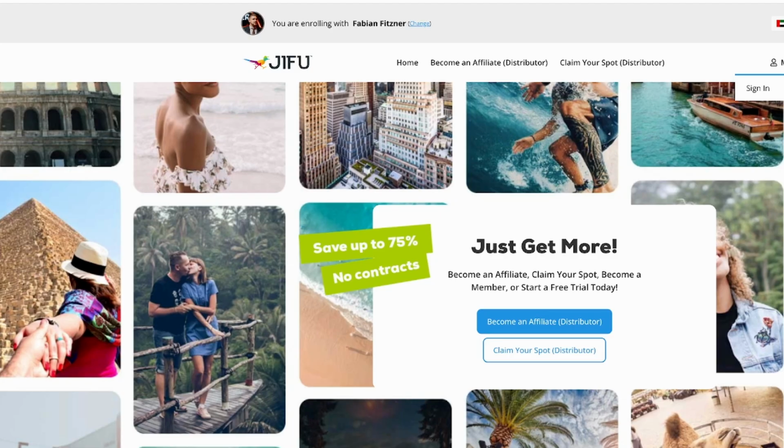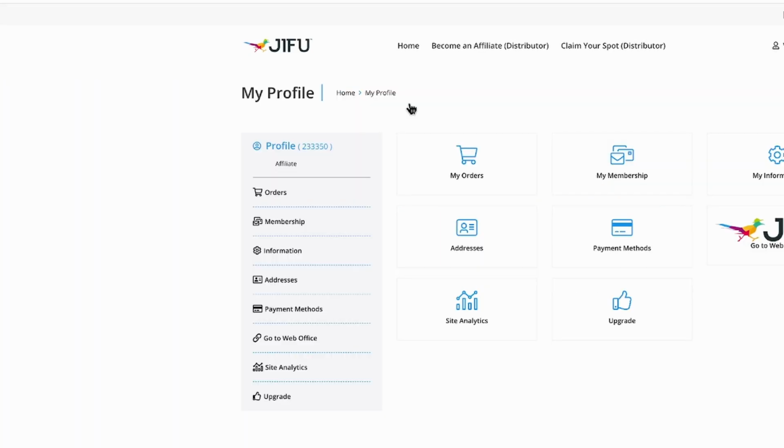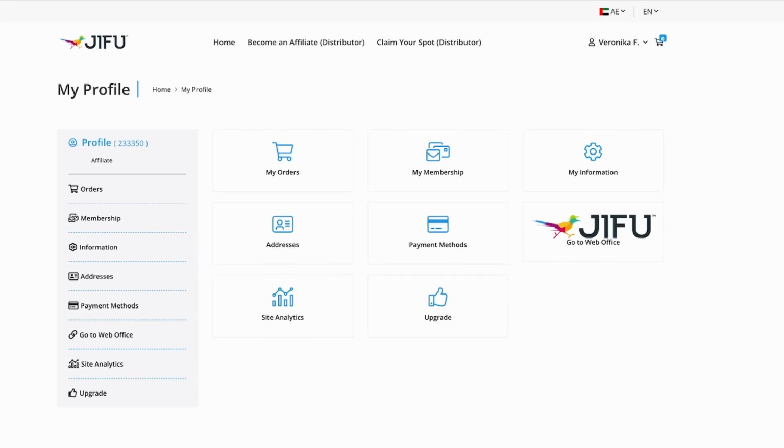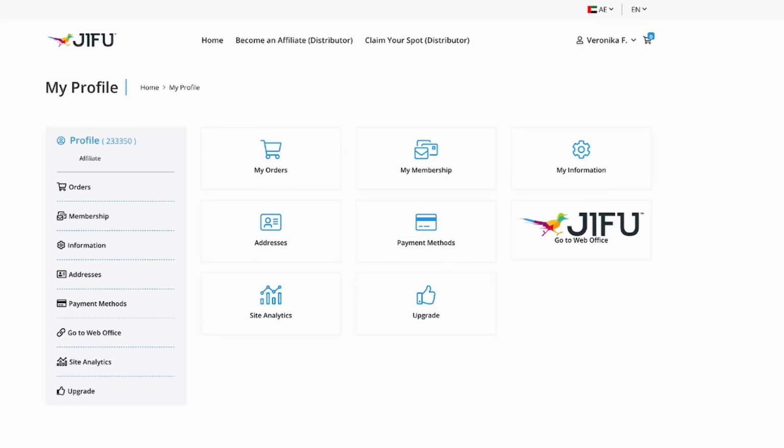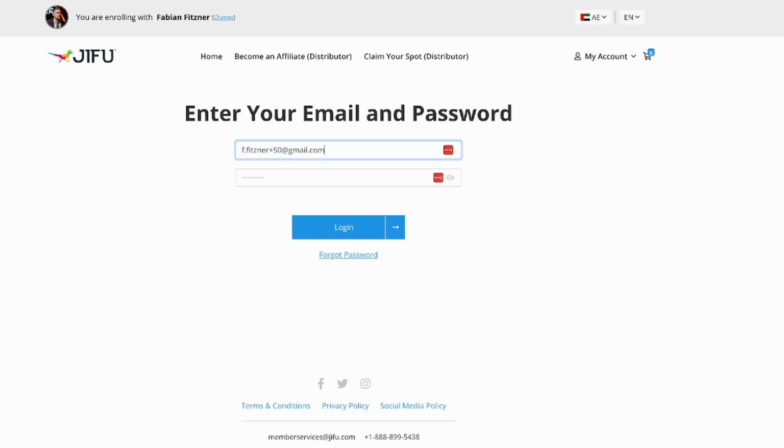Let's go back. So where were we? We were here. Let me move that again. Yes. So now, first thing you do, you want to go into the back office, and this is the button you are looking for. Go to web office. Okay, this here. You go in here, and then the back office opens. Then we see a lot of things we're going to work through. If it opens up. Usually it goes very fast. Let me refresh that quickly. That's why I got thrown out.